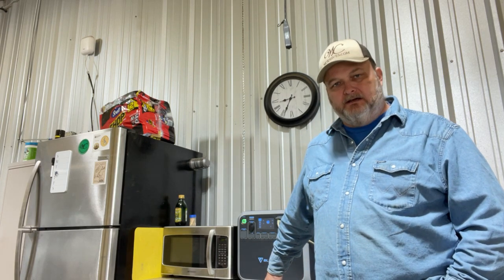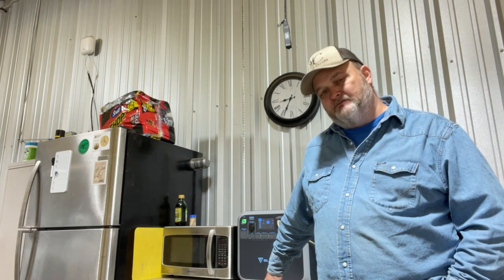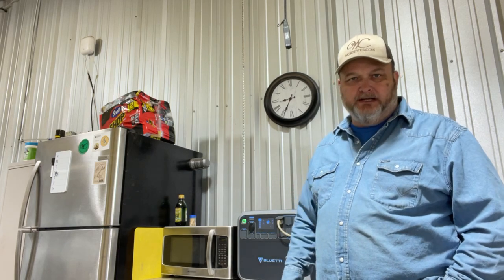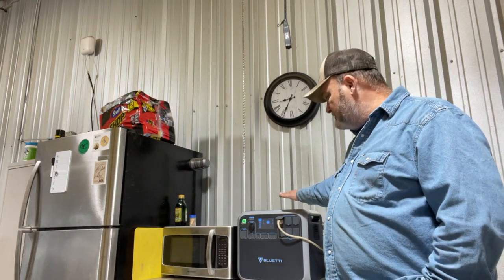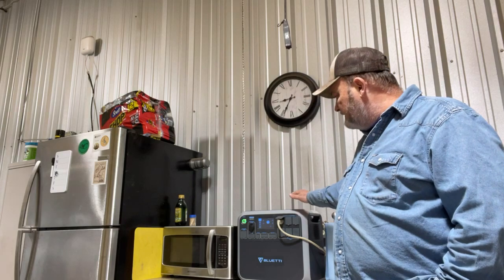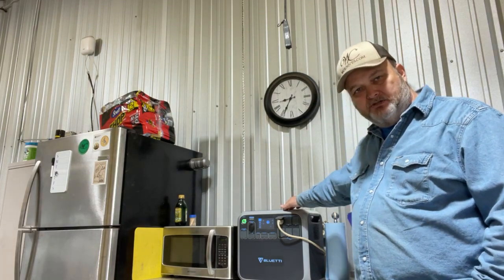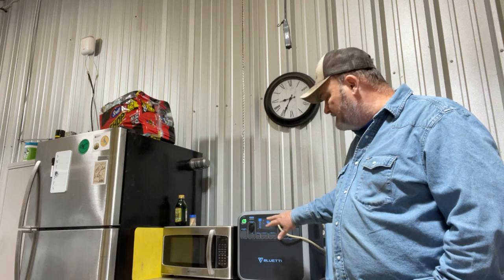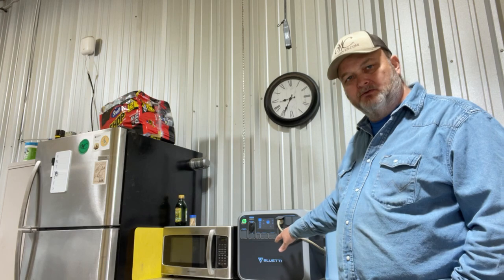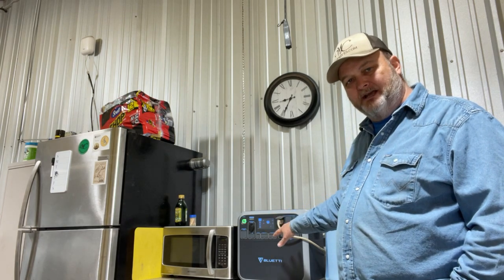It wouldn't run one of the kettles, which, I mean, you could use them on the fireplace and stuff like that for a standard coffee pot, which is what we did to boil water. But if you wanted to use the electric kettle, then you needed something a little bit bigger. So what I did was I purchased 2 of these Blue Eddies on Amazon. And these are 2,000 watts each, okay? So I've got 2 just like this. And I've also got 2 solar panels to keep these charged, or actually help them charge.